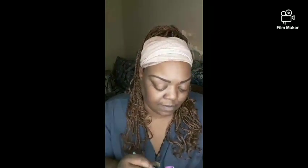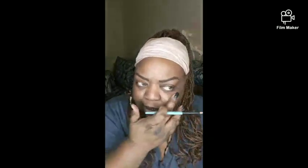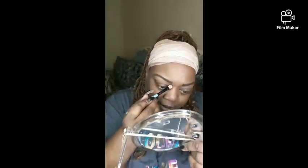Okay, so I'm going to be using my favorite brush. This brush actually doesn't have a number on it because it's just a regular concealer brush, okay? You can get these off Amazon, but Belkey is another brand too, if you're not using the Morphe X brushes. Well, I'll get into that later. But I know Belkey, if you look it up, it stipulates what type of brushes, as far as blending brushes, concealers, or contours. So I'm going to go ahead and start concealing my eyebrows. I'm sorry. All right.